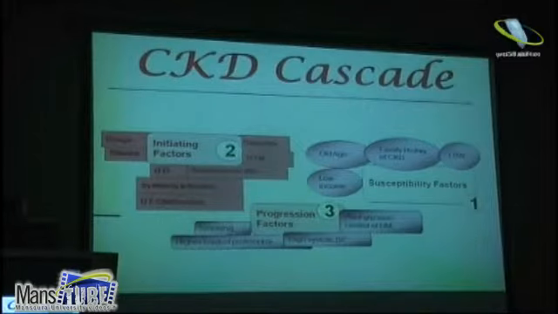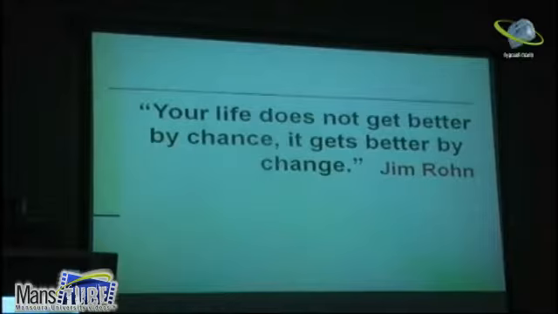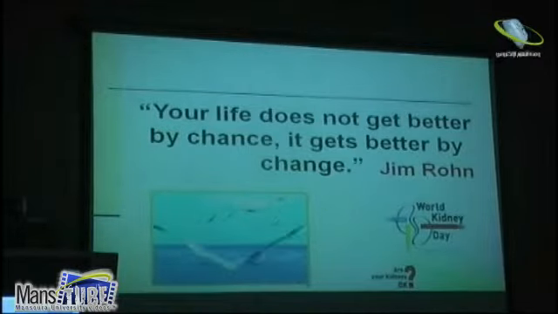So to sum up the presentation, if we want to do something for the patients, we should concentrate on prevention. And if we discover a magic drug or magic medicine or magic lifestyle to decrease the occurrence of CKD, this is a great success. We cannot work on the susceptibility factor because it's non-modifiable. If we work on the initiating factor or progression factor, this may help our patients to some extent. And I end with this statement: your life doesn't get better by chance, it gets better by change. And one of the changes is moving from just treating the patient to preventing kidney disease.